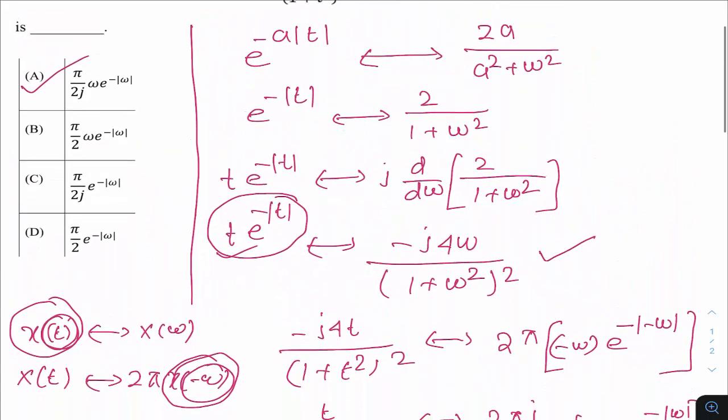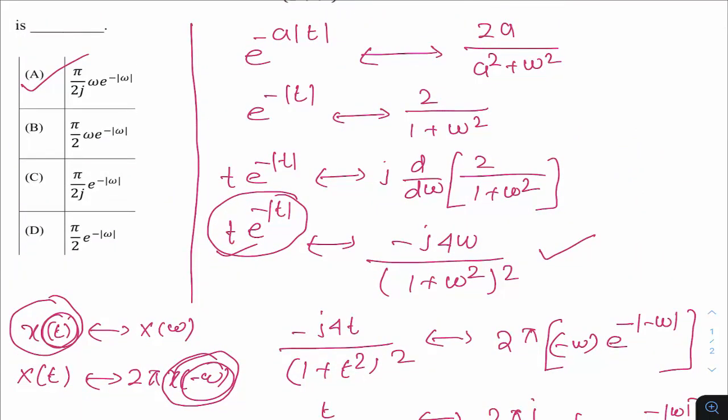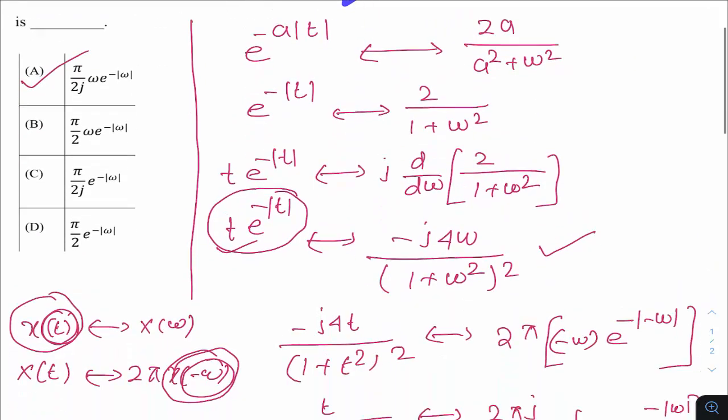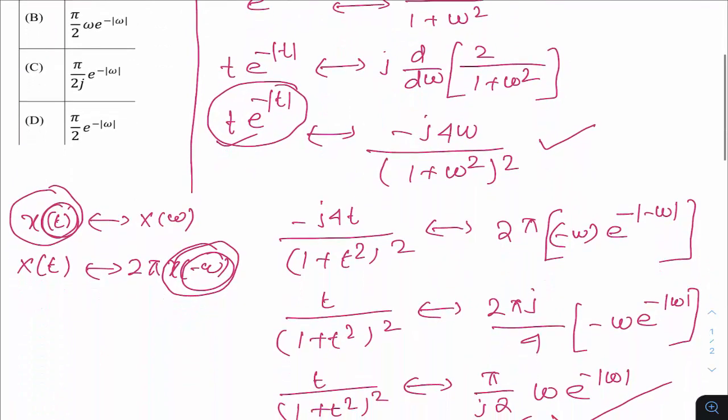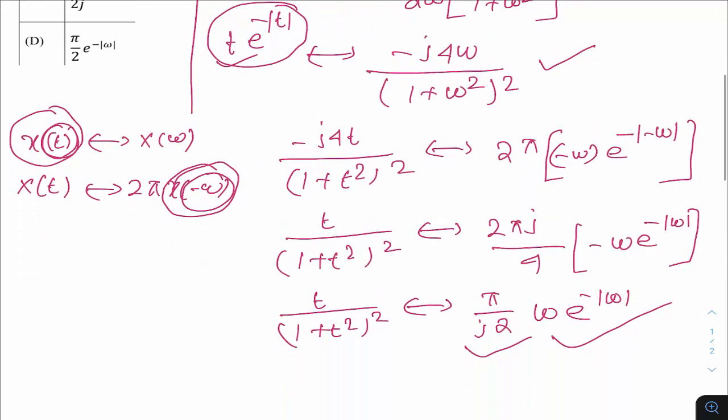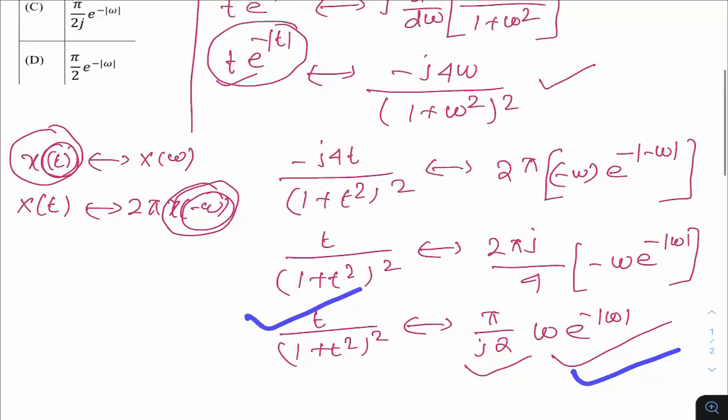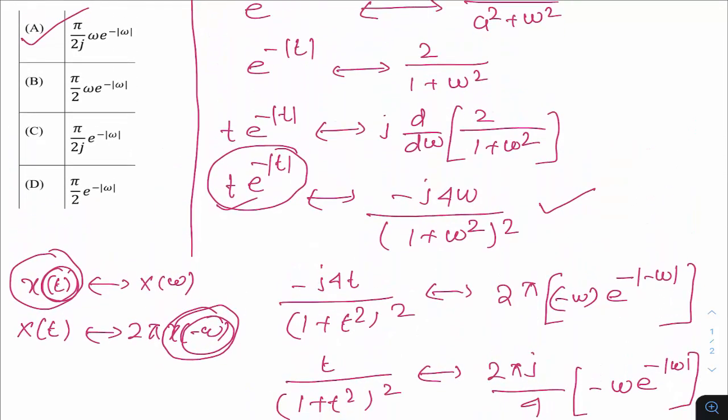So what we have done in this question? I have taken a standard pair, this one. Then I observed that in the original question we have a square term. So to get the square term, I thought of differentiating it, and for differentiation in frequency you need multiplication by t. So this function has this Fourier transform, then using the duality property, I replaced omega with t, and correspondingly t is replaced by minus omega with a multiplying factor of 2 pi. Then by simplifying or rearranging, this function's Fourier transform is this one, which is given in option A. So this is also not a tough question. You need hardly 1 minute to answer this.